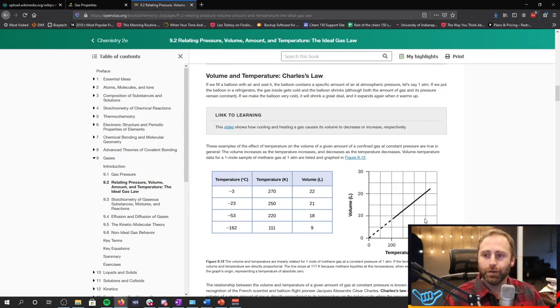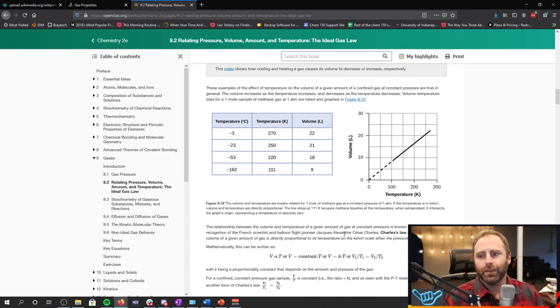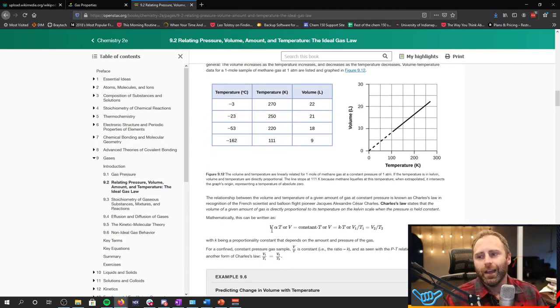What happens as you increase temperature? Well, as you increase temperature, as we saw in that simulation, the volume of your container got bigger, and vice versa. This is known as Charles Law, and it's telling us that volume and temperature are directly proportional to one another. As one goes up, the other one goes up in a very linear, highly predictable fashion. So we've now investigated a number of our scenarios. Let's do one more.